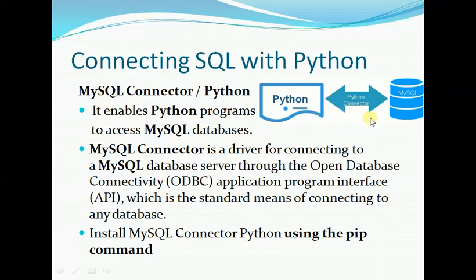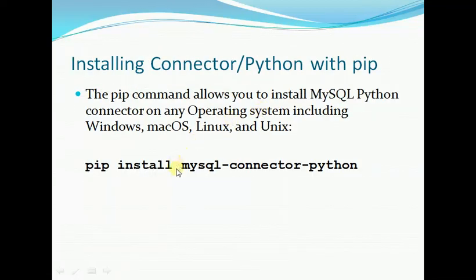Then to get this connector, first we need to install the connector using the pip application. Using the pip command, we can install the connector. So how is it possible, let's see this. To install that, we can just go to the CMD and there you can type this command, pip install mysql-connector-python. So I will show you how it's possible.